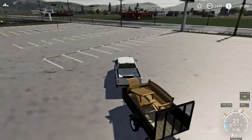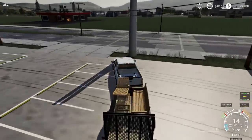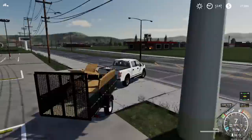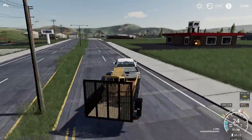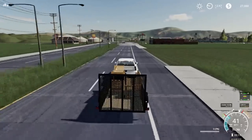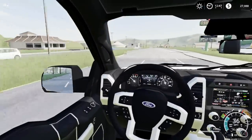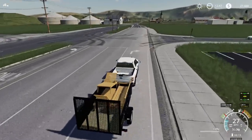But now that we have all of our furniture here, what we'll do is we'll get back to the house. We already have all the wood ready to go for the gazebo, so we'll get that placed down. And then we'll also get out our little path lights, which are behind me. They're underneath the seat, so you guys can't see them, but we got a pretty decent pack of them.